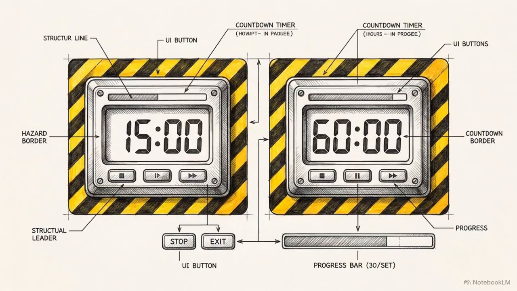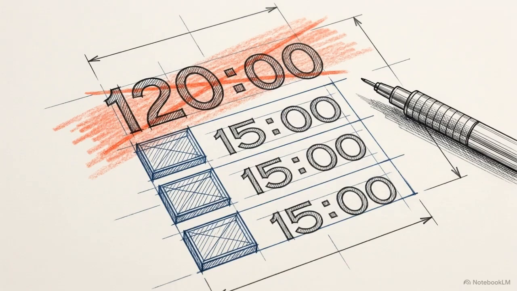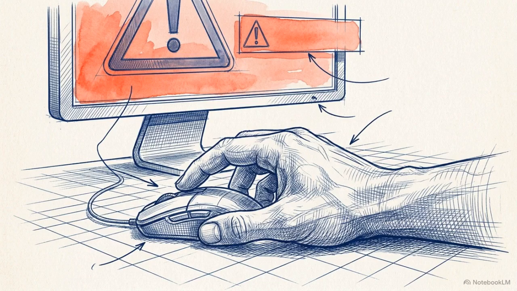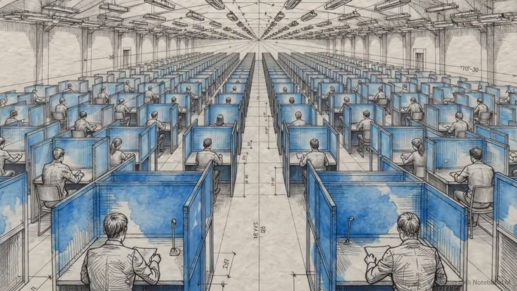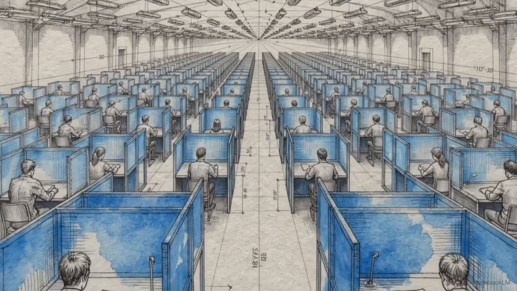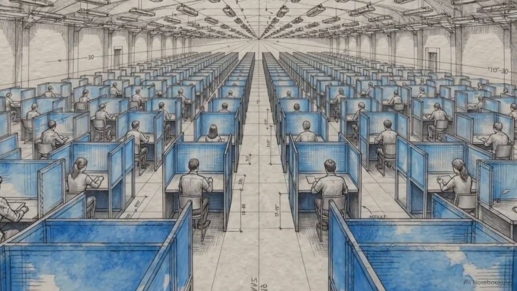Mock testing must now simulate these specific sectional time locks. Training with a fluid aggregate clock is preparation for an exam that no longer exists. You must recalibrate your risk assessment to survive the 1-mark penalty in Tier 2. Ultimately, your success in the 2026 exam depends entirely on your ability to execute flawlessly within these rigid, compartmentalized constraints.